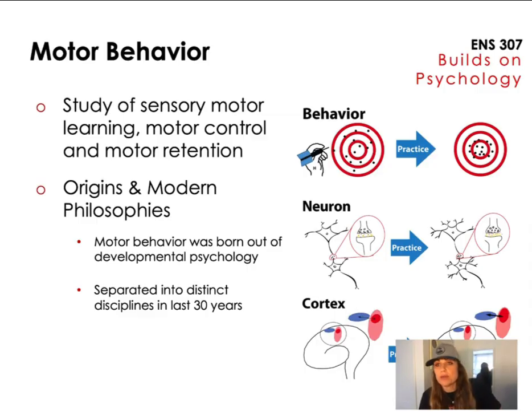You'll also take a course on motor behavior, which different schools call different things: motor learning, motor control, motor learning and control, motor behavior. But essentially, it's kind of like a course about how your brain works with your muscles. In this class, you're going to want to take psychology first. The prerequisite is Psych 101, because you're going to learn some basic physiological concepts about how the brain works that are helpful to pick up from in ENS 307.